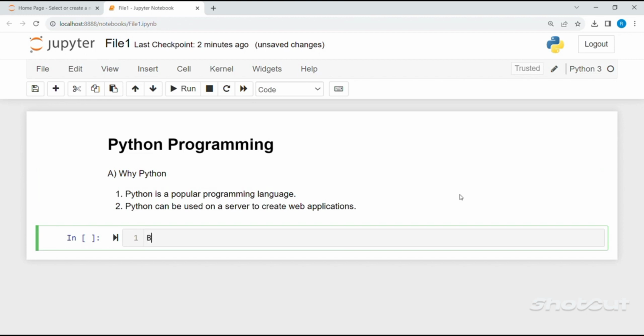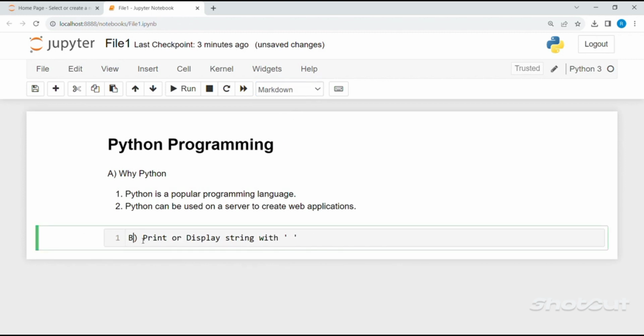Now we will see one example: print or display a string with single quote. What is this? This is also text. So select Markdown here. We can say this will be our example 1.